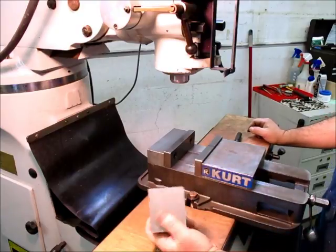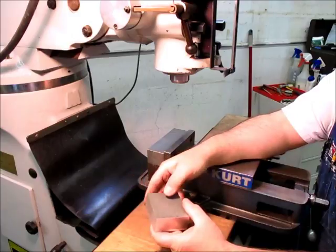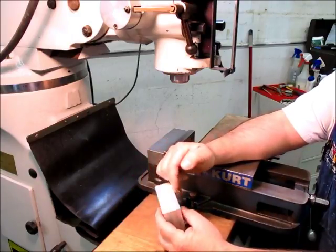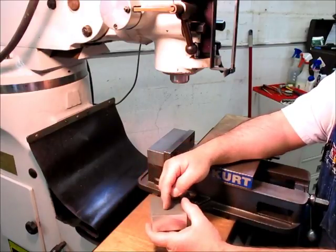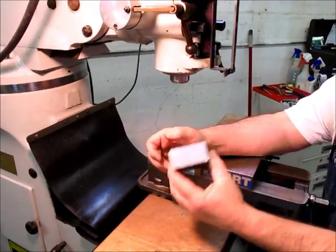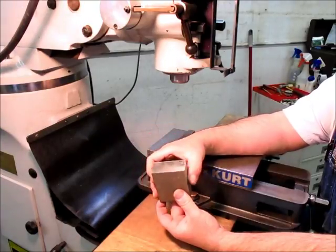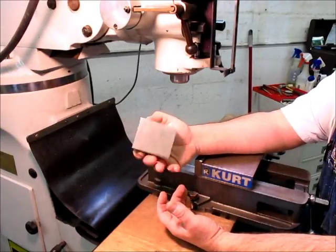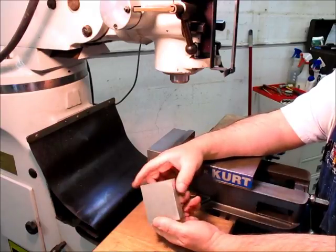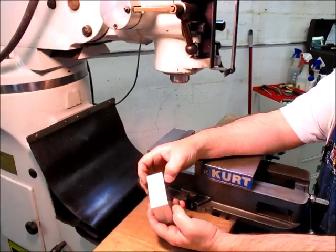So we're gonna square this block up to dimension and knock it down to thickness also. And then what we'll do is we'll put our main holes in it, our hole for our pin, and then our holes for our pivot. And those kind of lock everything in while it's a nice shape that's easy to pick up edges and stuff like that. So I've got a couple of good edges on this, and I'll just go ahead and square this guy up, and we'll get it going.